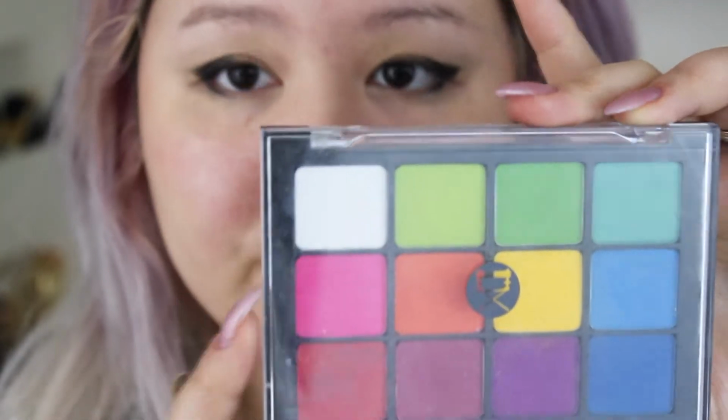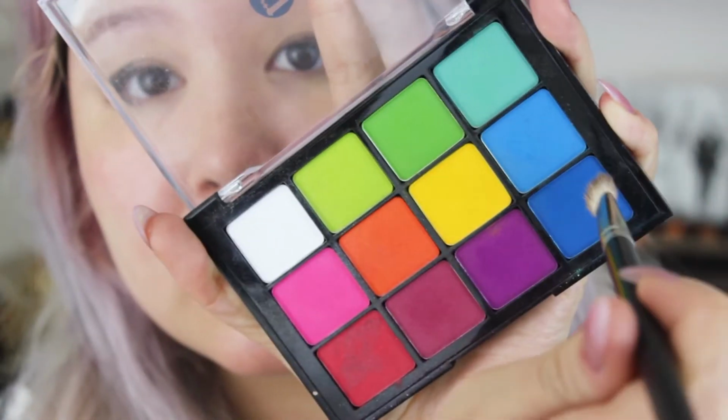So we are taking our Viseart number 8 editorial palette. It is full of very bright matte colors. You'll see how pigmented and easy to blend this formula is. I am taking my MAC 217 blending brush.